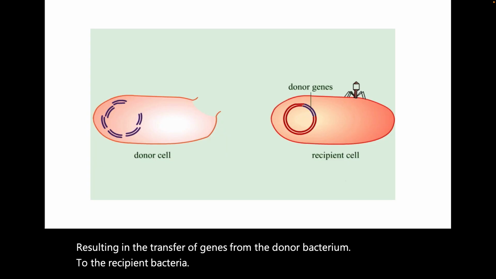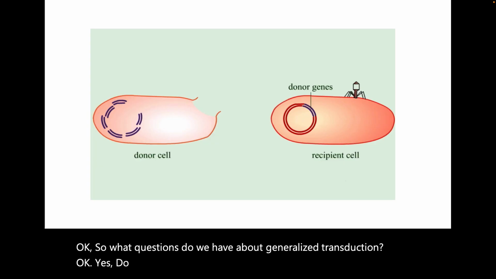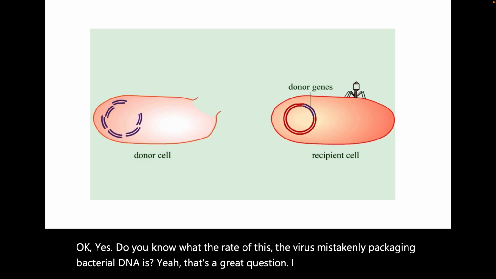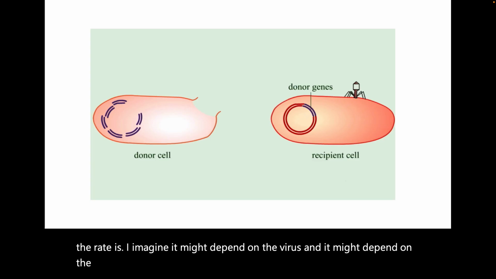Okay, so what questions do we have about generalized transduction? Yes. In general, do you know what the rate of the virus mistakenly packaging bacterial DNA is? Yeah, that's a great question. I actually don't know what the rate is. I imagine it might depend on the virus, and it might depend on the size of the genome of the bacterium.